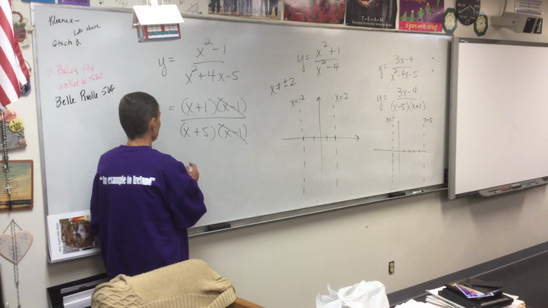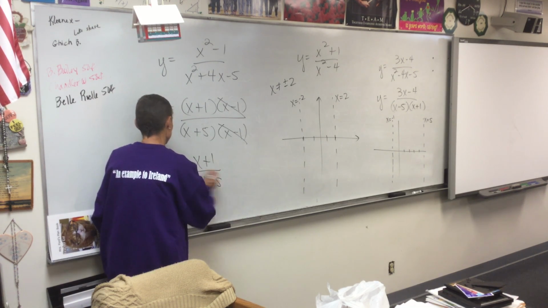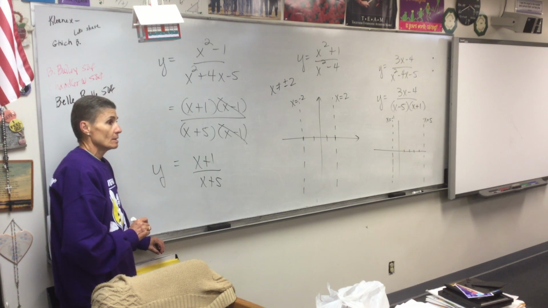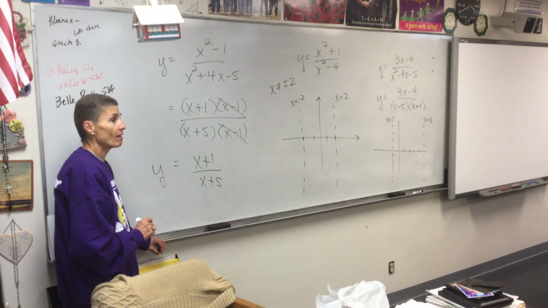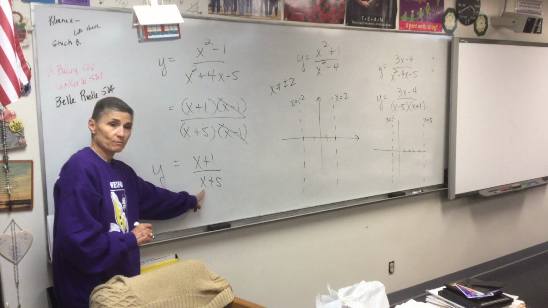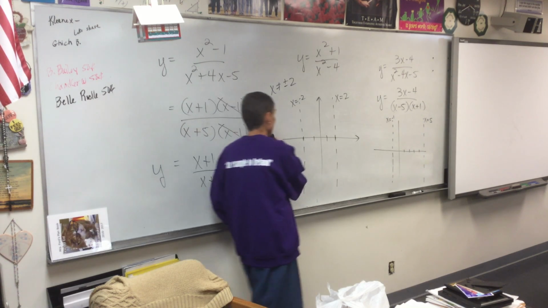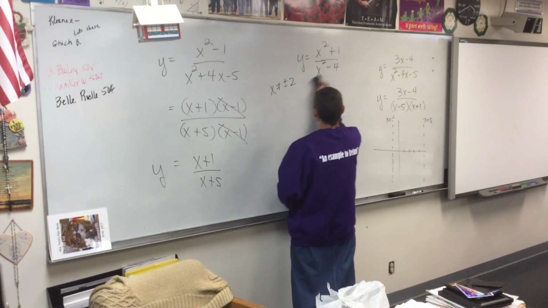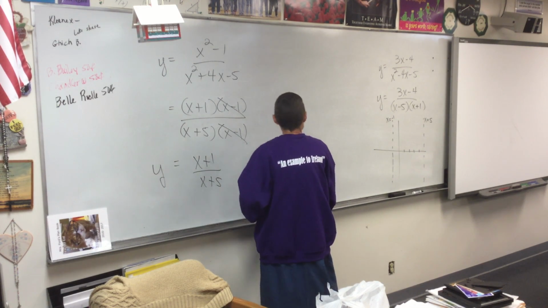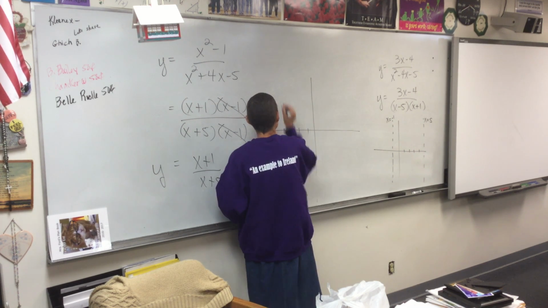Wait till you see what we're going to do with that. So our problem is really this. Would you agree with me? Does it have a vertical asymptote? Yes. What's its vertical asymptote? -5. X can't be -5 because that would give me a 0 in the denominator. So I'm going to go ahead and graph my vertical asymptote at -5.